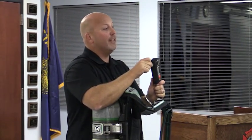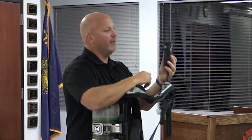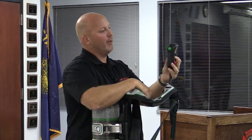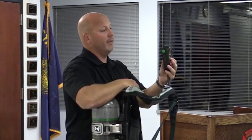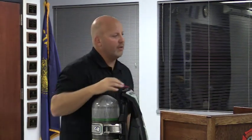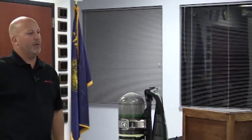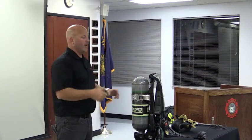What you'll have eventually, not tomorrow, not when they first go into service, is when you hold that button down, you'll have the ability to have your apparatus number, the rig that this is assigned to, displayed right there. So if it's engine 14, it'll say engine 14. Now envision you got 25 SCBAs laid in the rehab area, and you're ready to go home, and you want to know which ones go on your rig. Obviously, you hold that down and know where it is.